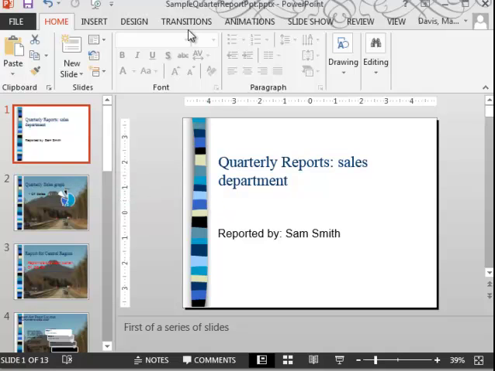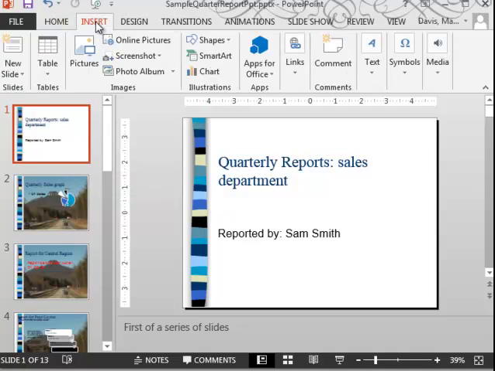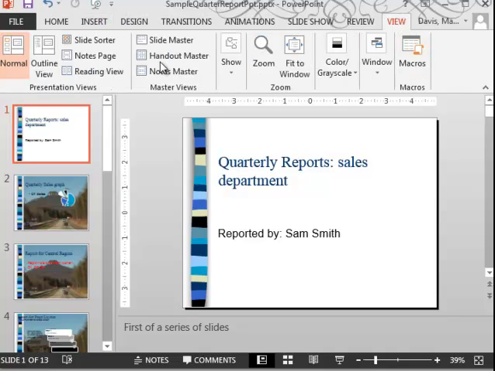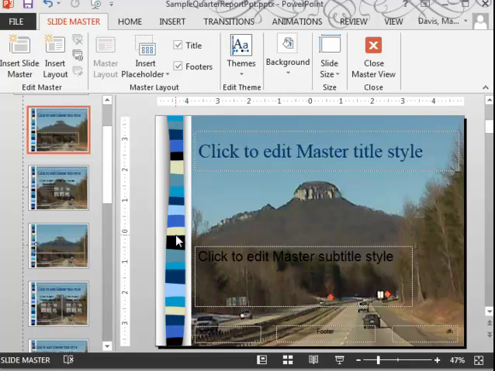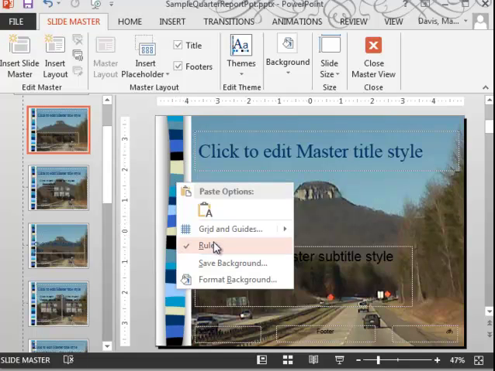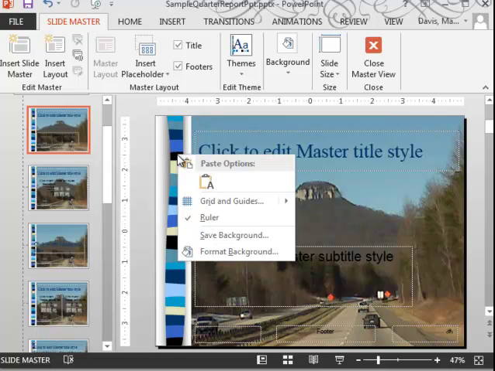We used to have a design across the middle here. I'm not going to worry about inserting that right now. We're going to leave that go for the moment and just settle with the image on the side here. But if you really wanted to go back in, you could go to View, Slide Master, and you can actually take this image. Let's see if I can get a hold of that.